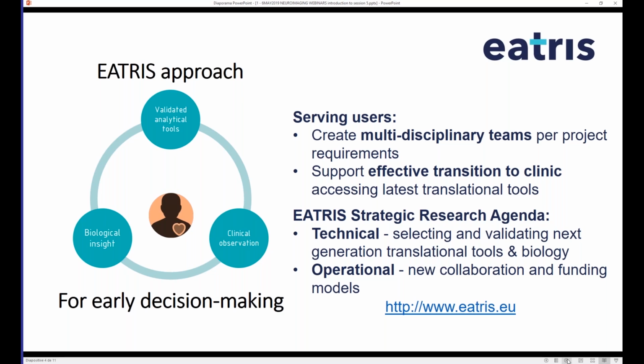IATRIS is the European infrastructure for translational medicine. IATRIS helps you de-risk and add value to your drug, vaccine, or diagnostic development program. We do this by providing fast, tailored access to cutting-edge enabling technologies in translational research. Via our central hub, you can access the vast array of clinical expertise and high-end facilities that are available within the more than 80 top-tier academic centers across Europe.